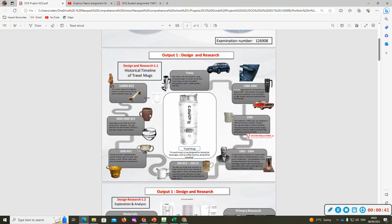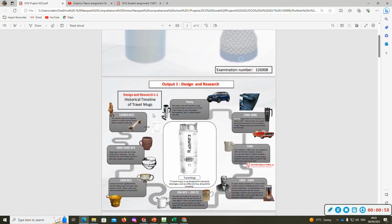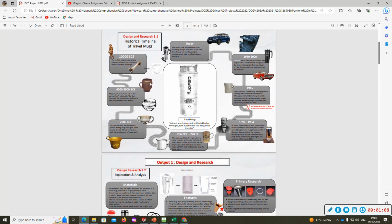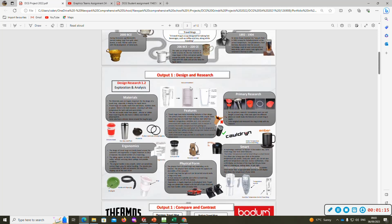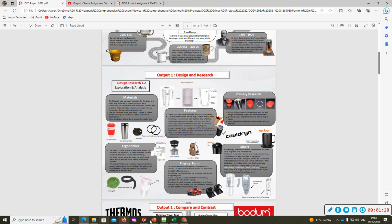Now you do not have to do a timeline. You do not have to do that. I think we were asked for a timeline in 2022. I'm not saying you must do a timeline this year, because it doesn't ask for it. Just to point that out, everybody thinks they have to do a timeline. I'm not saying you do. We've looked at existing objects in graphic format, so plenty of images in our design research here. Keywords, materials, physical form, features, all these coming from our brief.